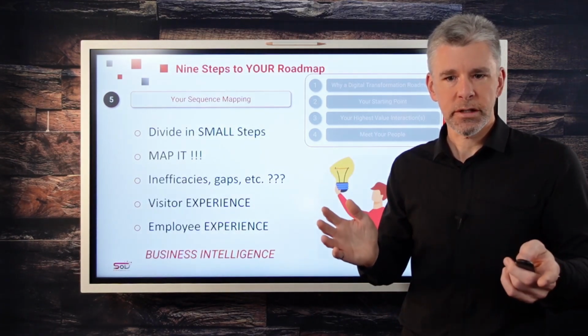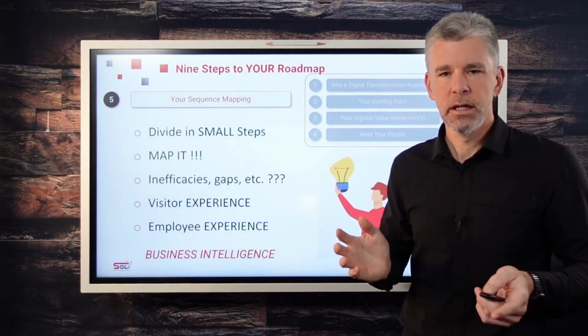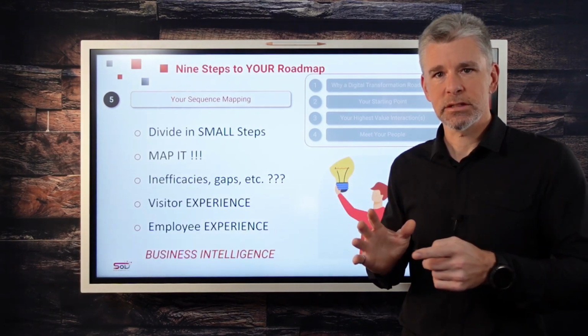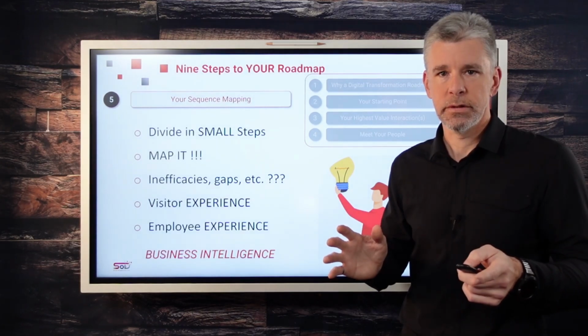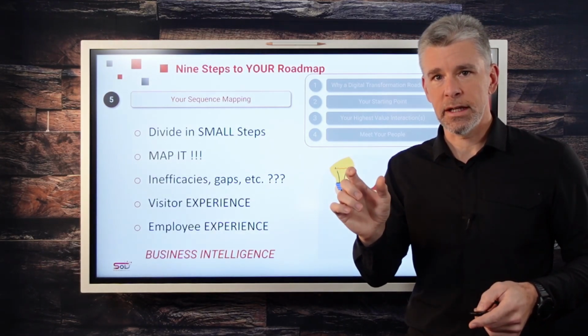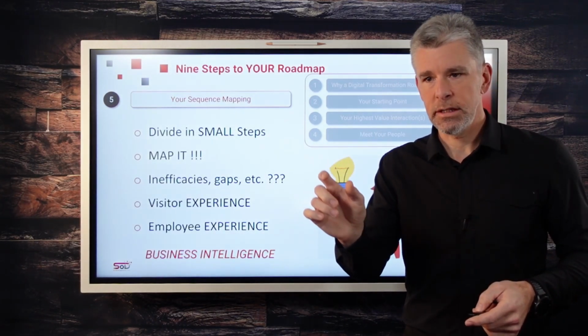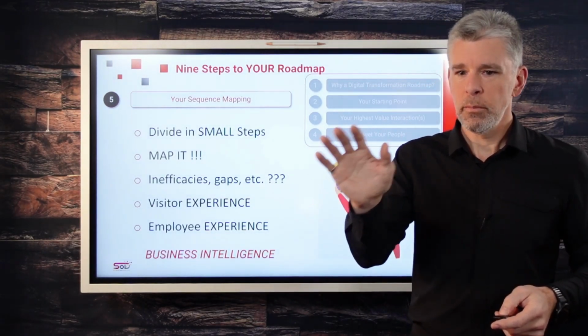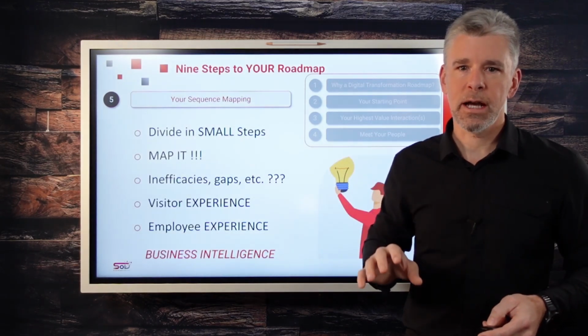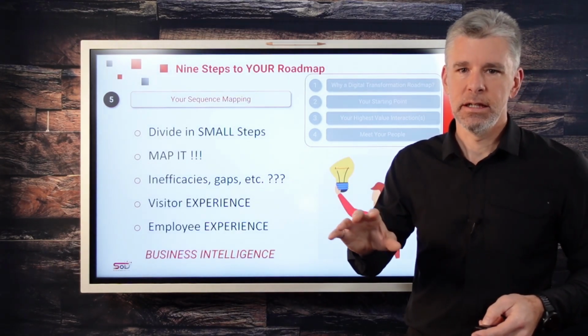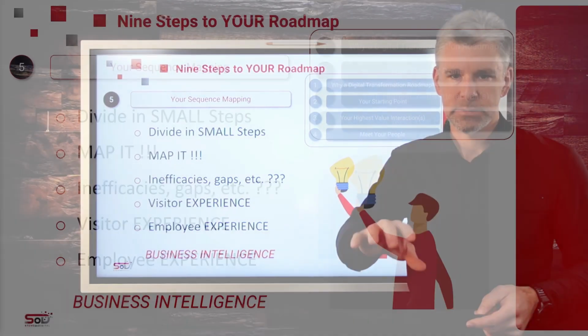It doesn't have to be perfect. Don't go crazy about it, but just doing this exercise, you'll figure out a lot of things. And the objective is really for you to see that, okay, I didn't know about this. I didn't know that gap. I didn't know this. So by looking at it this way, you'll be able to see what are the gaps and the inefficiencies in that process.